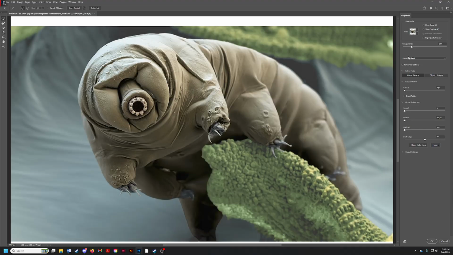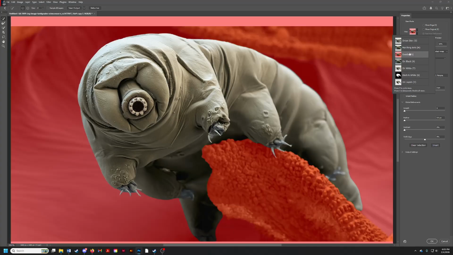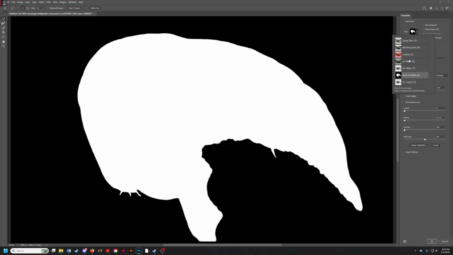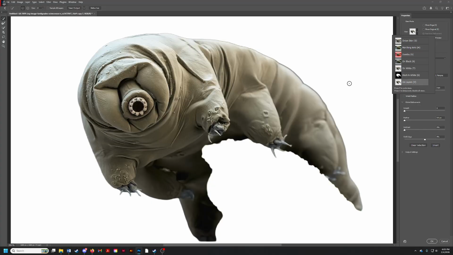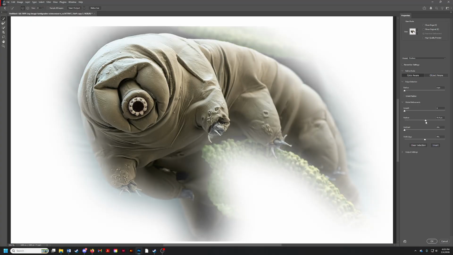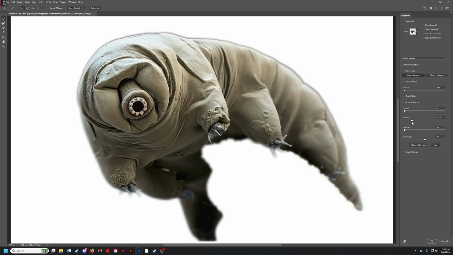And this will bring up a different panel, and it'll bring up a lot of these sort of options here on the right. Now, you can choose different ways to view this, right? So if you want the red, again, like we saw with the quick select tool, or if you want it to be black and white like the layer mask looks like, or if you want it to appear like it does in the layers, this view panel can change all of that. But one of the things that you can do that's really great is you can feather. Again, so if I raise this feather, you can see how it's blurring the edges of that mask. Now for us, that's not really what we're looking for, but it is really useful in certain situations.